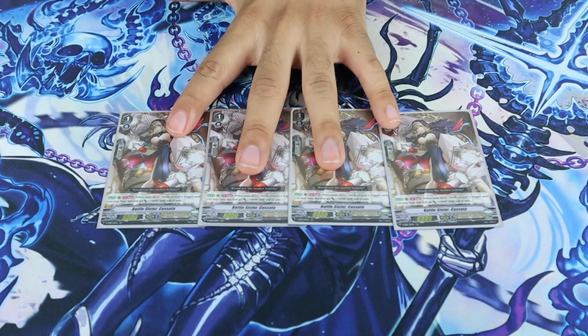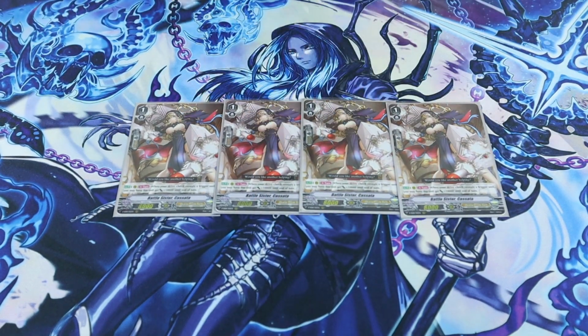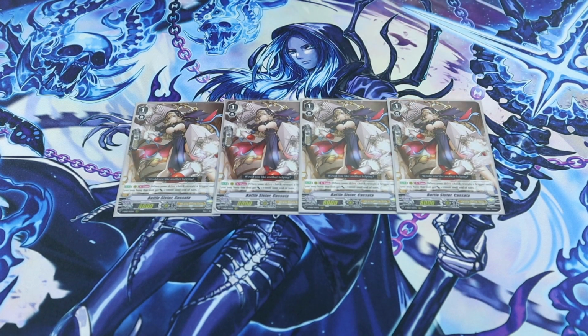For my next grade 1, I play 4 copies of Battle Sister Casada. Now, Battle Sister Casada is another big beat stick. She is the grade 1 version of Macaron, meaning that if we were to pull a drive check during our battle phase, she just makes our Vanguard a lot more terrifying, and we can easily break over double defensives with her. I'm just playing this card at 4, but this is one of the cards you can drop down for another Panettone if you want to play more of that.